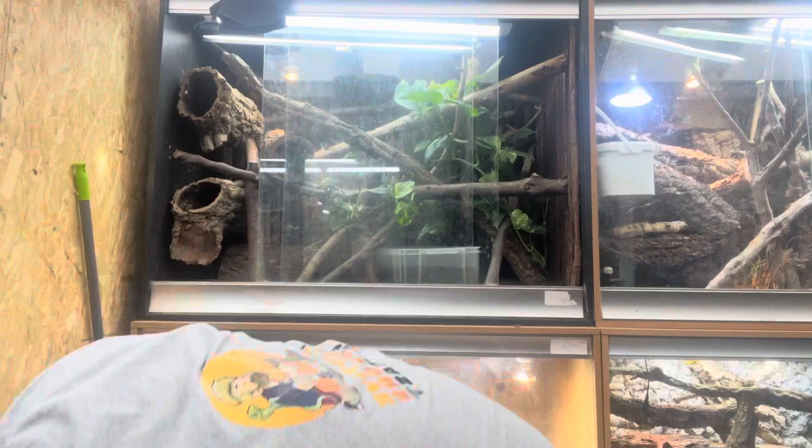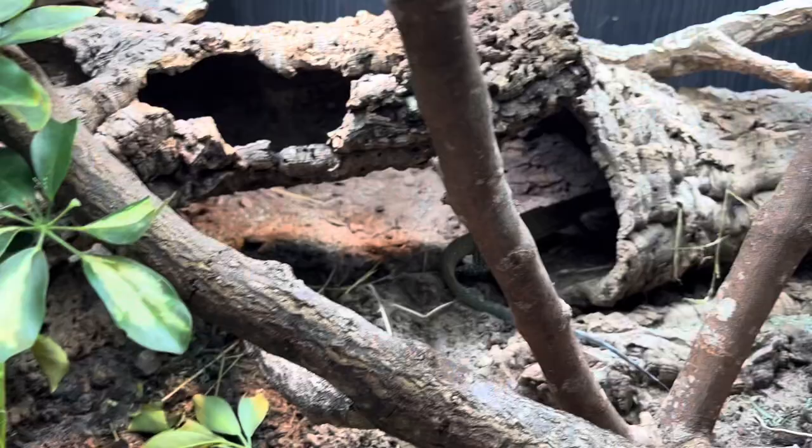So this is our girl Toad. As you can see, oh, she's just gone into her new viv. Did plan on having her out longer, but she took herself into new viv. Thank you, Toad's Explorations.